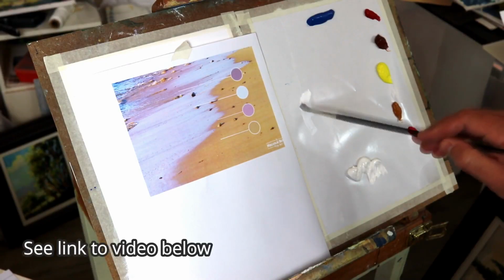Recently I posted a video about mixing color for beach sand and water and things like that, and quite a lot of you found that very useful. I thought I'd do a follow-up to that and show you how I paint a quick study of one of those scenes I used in that video. So you'll be able to see more or less how I go about mixing the colors and applying those colors to what really is a block-in of the painting scene. And I want you also to feel confident when approaching any subject, how to mix that color. So the two videos should work together and help you perhaps approach any subject of your choice with a method to finding the right color.